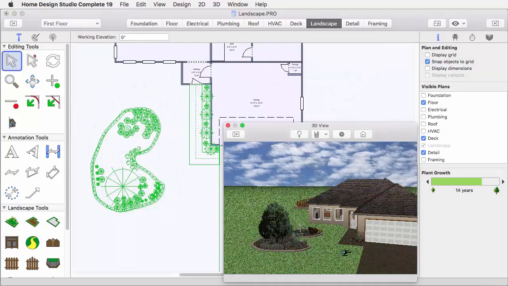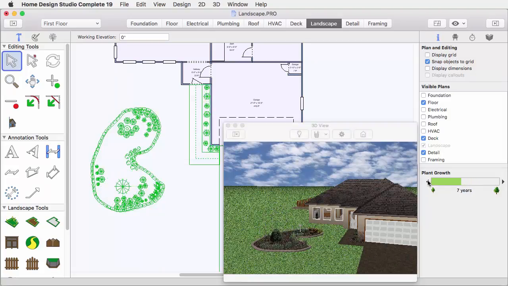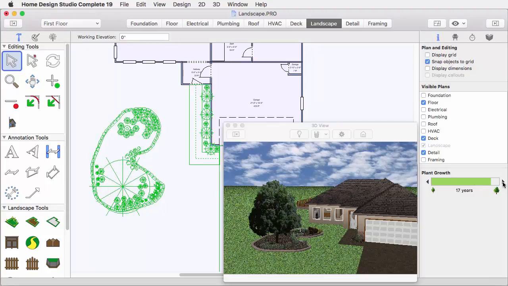Now zoom out. Go to the Animated Fly-Around view and set your view in 3D, looking at the front of the house. While nothing is selected, the Plant Growth Meter is available on the Properties pane. As you click to decrease the age, all of the plants are affected, and you can see them getting smaller in the 3D view. Click the Grow button to grow your landscape over time to see how it will look as it ages. Notice that the tree continues to grow. The hostas have already grown as much as they are going to, so they don't continue to grow.